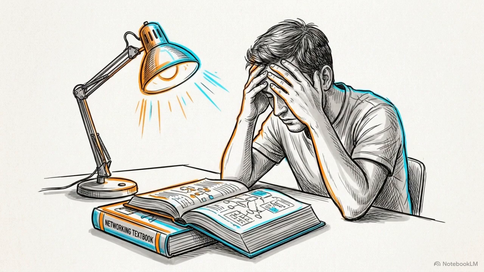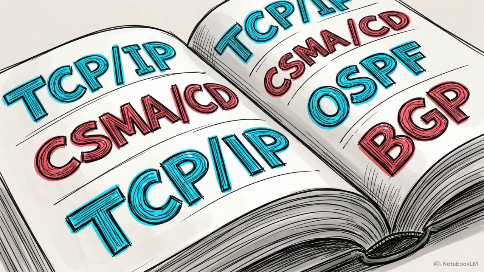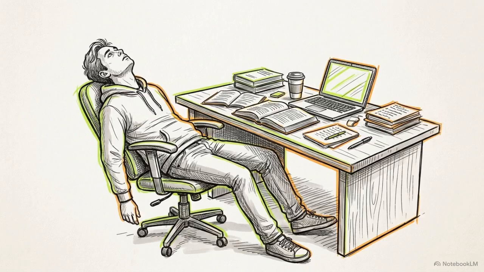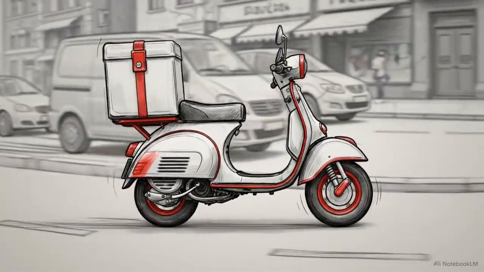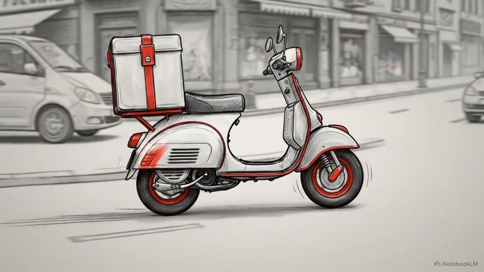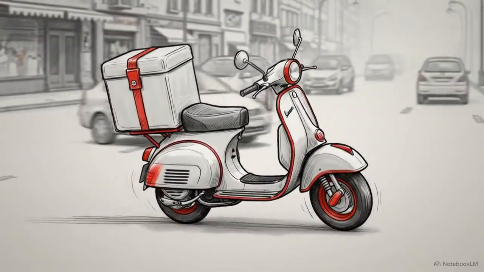If you are studying for your CCNA, you have probably hit the jargon wall. You open a textbook to Domain 1.0, and suddenly you are buried under acronyms, protocols, and the 7-layer OSI model. It can feel completely overwhelming. Sending a single file across the globe follows the same logistical steps as ordering a pizza and watching it weave through traffic toward your house.